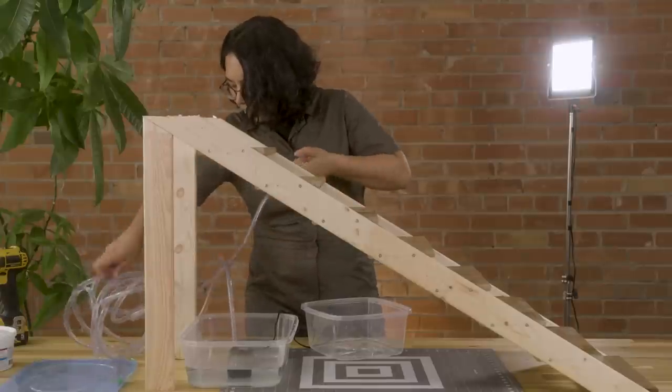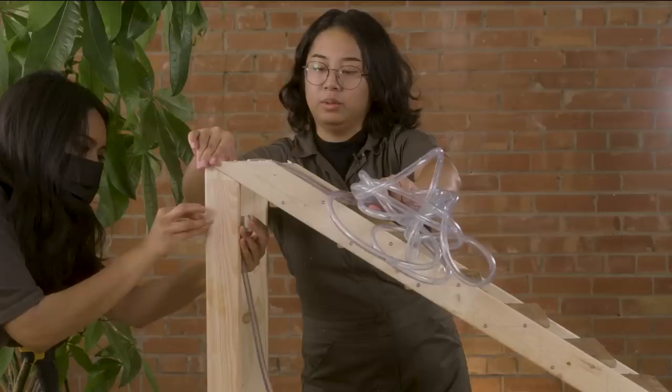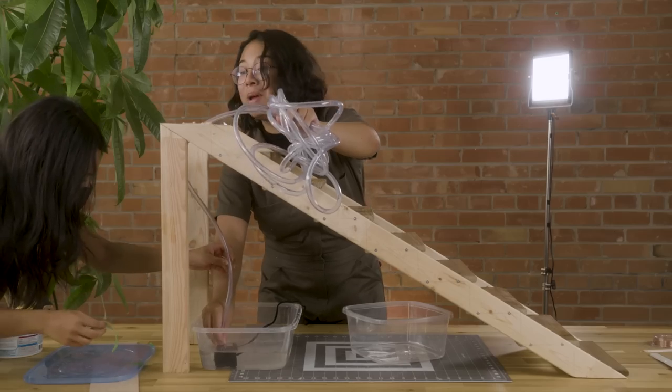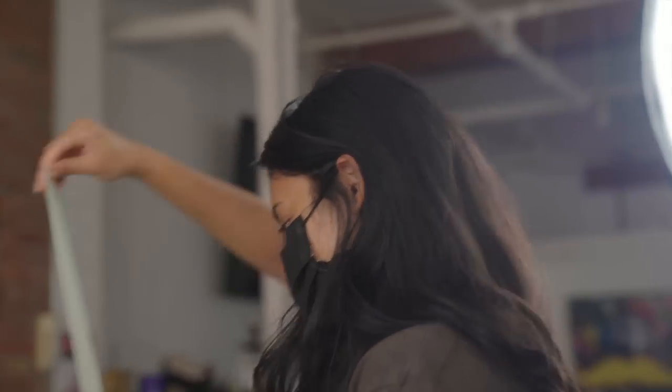Melissa, you wanna help me tape this into place for now? Oh wow, you cut such a small piece. Wait, you want it bigger? Are we running out of tape? Get a bigger piece of tape. Okay. There, ooh, okay. That might be a little much.